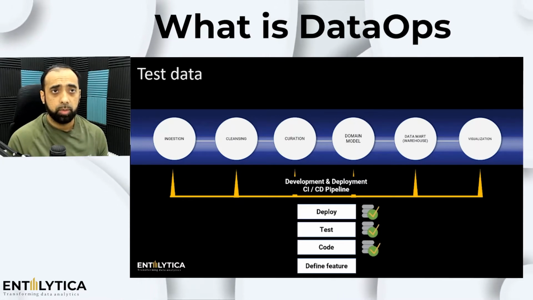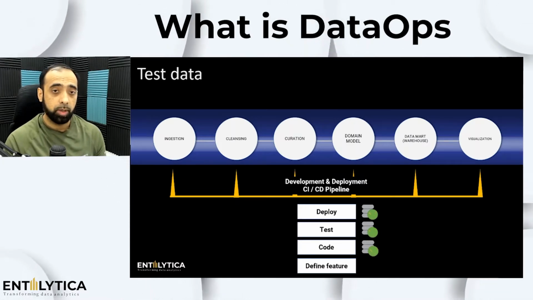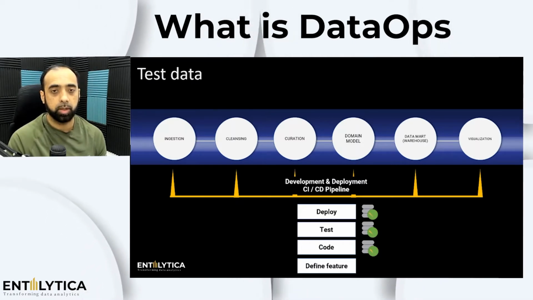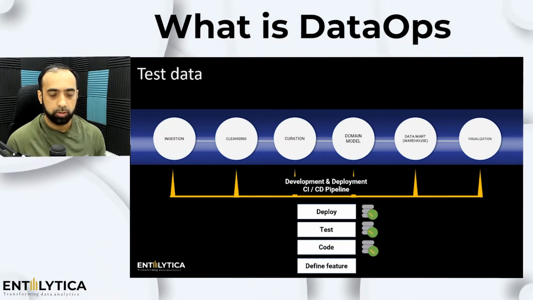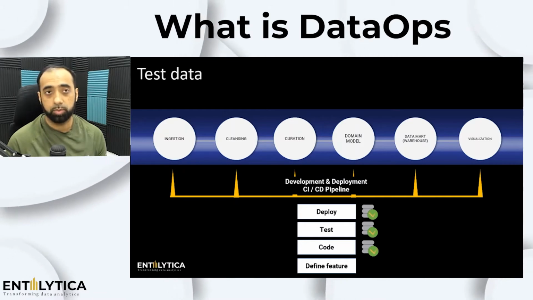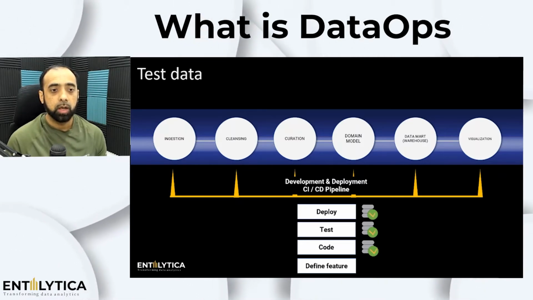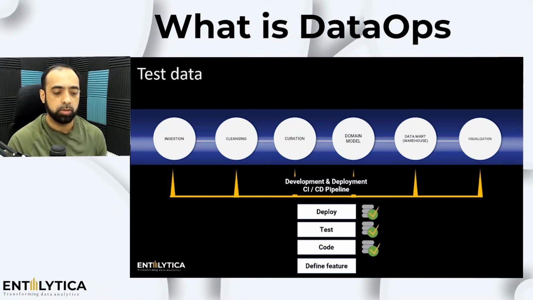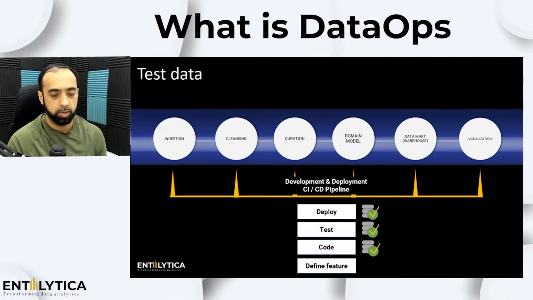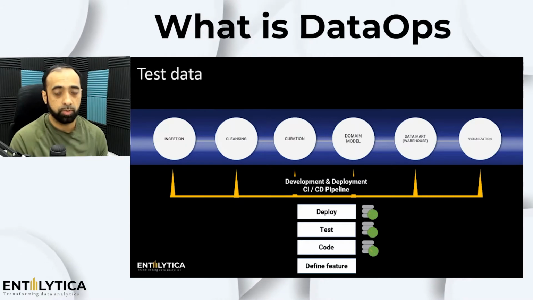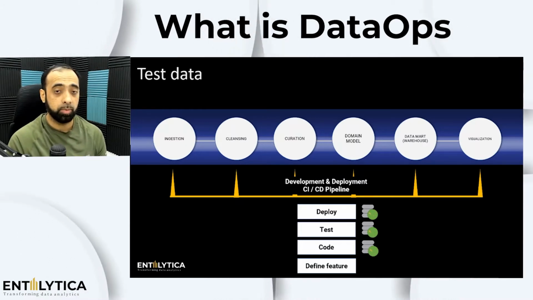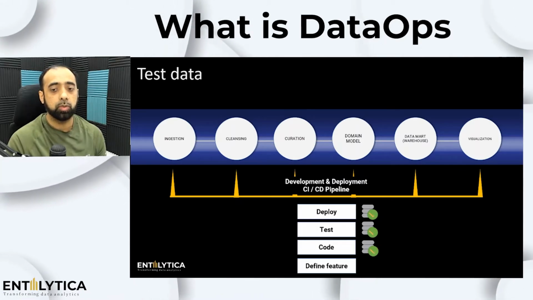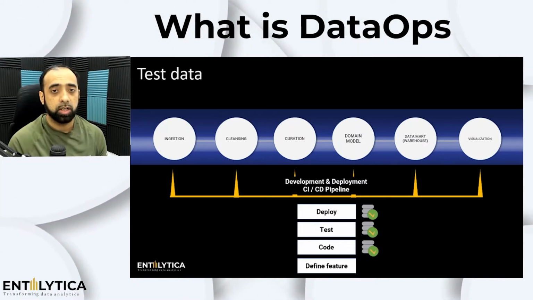So in your CI pipelines, to get them to run efficiently, the first thing you would need is test data. For developing also you would need data. For different types of tests you would need data. After deployment sanity you would need data. So test data is one of the big problems and challenges that teams face in terms of analytics data pipelines. So it's extremely important that you have a capability to generate that data.